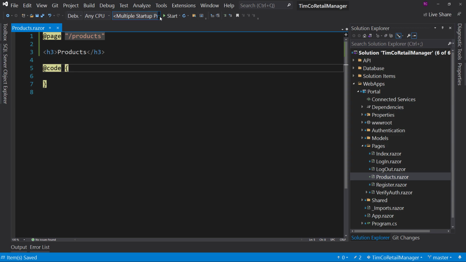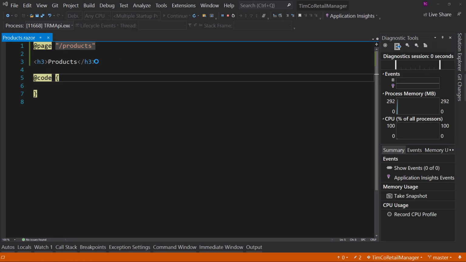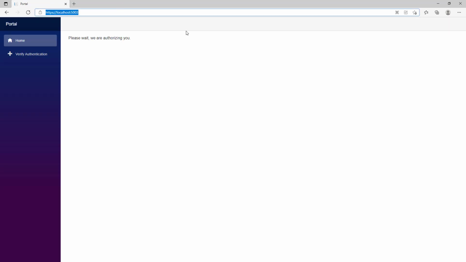Just to verify this works, let's run this web application just to see that we have a new page in place. That's this web page once it loads. Loading takes a little bit of time because we're loading up 3 different projects. We're loading up the API first, then the WPF project, and then the Blazor WebAssembly project.